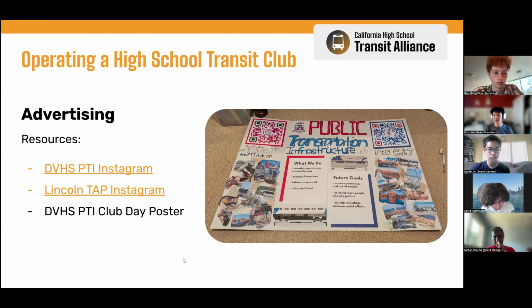Here I have some examples. Over here is a trifold poster that my club made for Club Fair 2025, so last year. And you'll notice here that it's very simple. There's not too many words because the more words that are on your poster, the less people are going to want to stop by and actually look at it. So we just plastered some QR codes at the top so that they wouldn't be blocked by people just standing in front of our poster, and then just some very, very basic things. And you don't see it here, but we were giving out Jolly Ranchers and handing out flyers for our club as well.